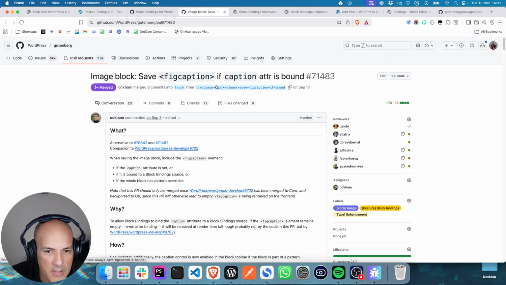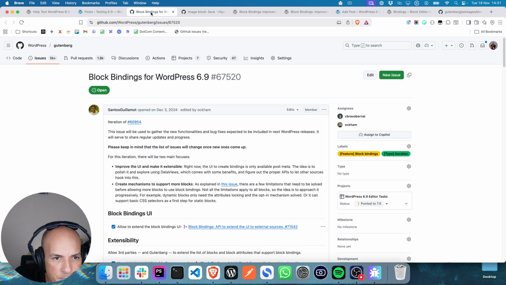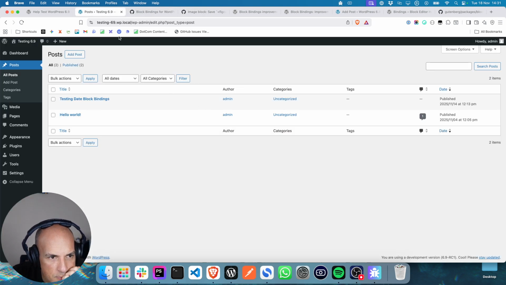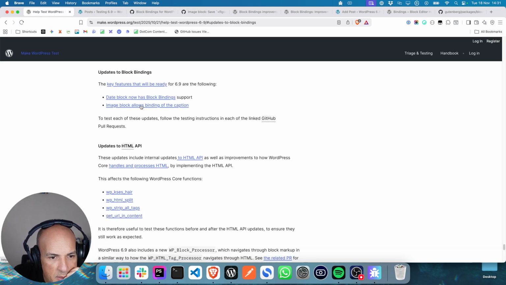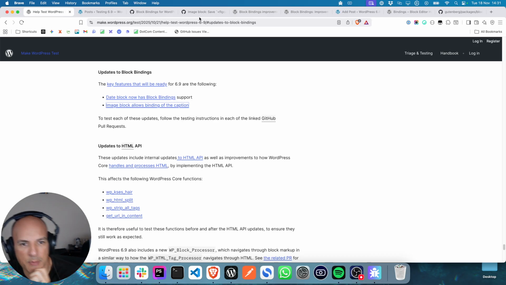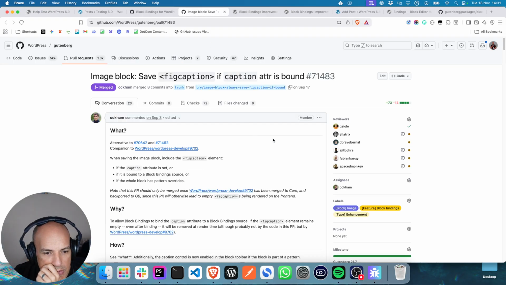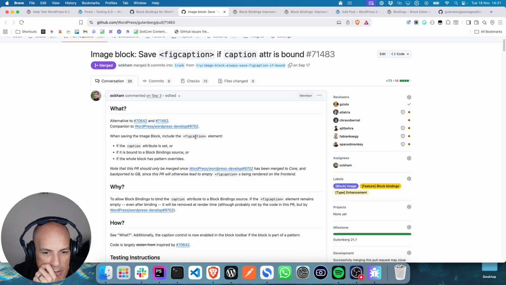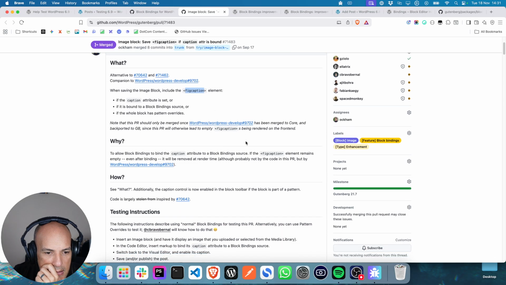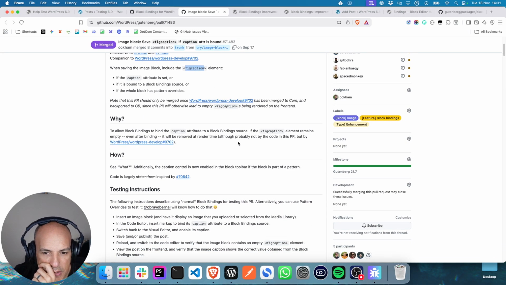Then the image block. Where is it? Help test post. Image block allows binding of the caption. So when saving the image block, include a fig caption element. Bind the caption attribute.